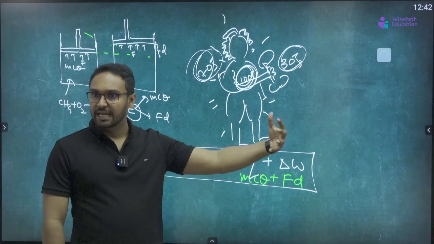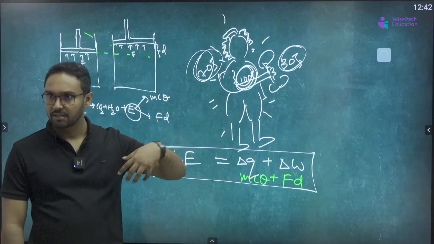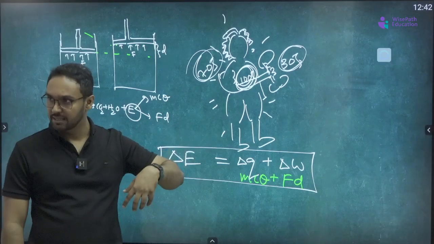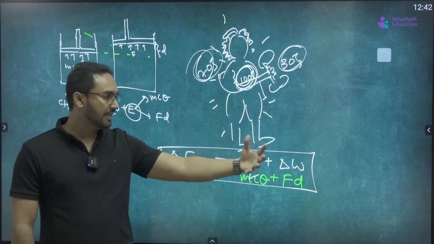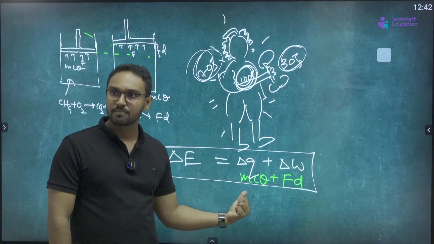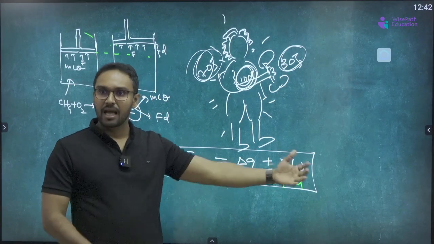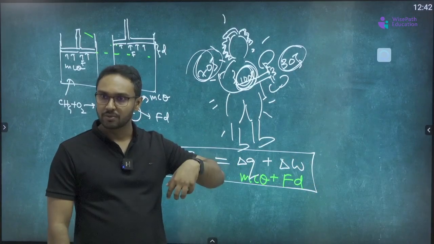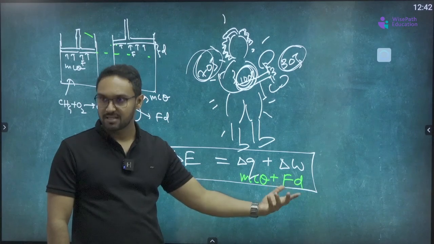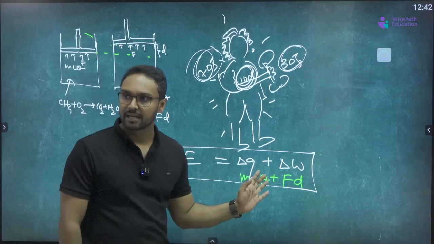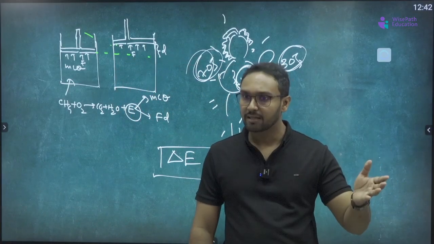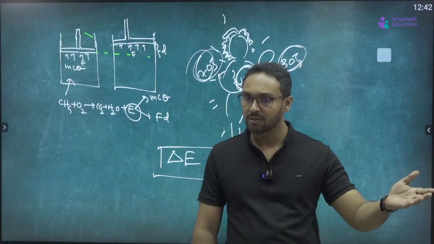If the energy is absorbed into the internal energy, that means the internal energy is supposed to be increasing. If the heat is absorbed into you, delta Q is plus because it's adding to you. And the work is done to you, which means the work is adding to you, so delta W is plus. So in some cases delta Q is minus and delta W is minus, and in some cases delta Q is plus and delta W is also plus.